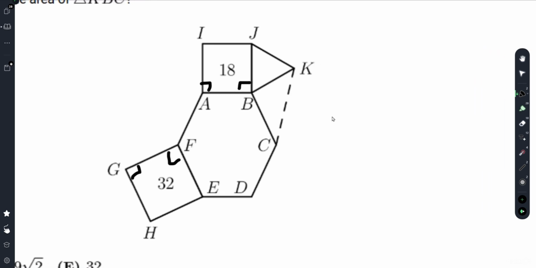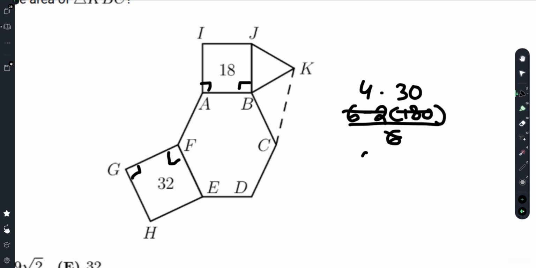Using this, we can find what each angle is using the formula for the angles based on the number of sides in a polygon. So we do 6 minus 2 times 180, and that's the total sum of all the angles. So we take that divided by the 6 vertices. So we have 4 times 180 over 6, we can cancel, so it equals 120 degrees in each angle.